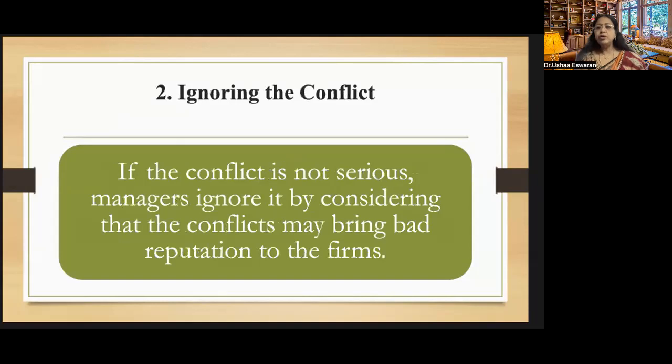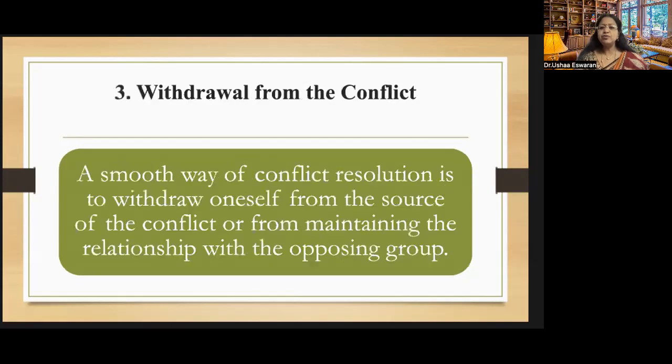Second one is ignoring the conflict. So if the conflict is not serious, managers ignore it, considering that the conflicts may bring a bad reputation to the firm. Due to this incapability of determining the sources of conflict on time, the situation may become worse. So sometimes you can ignore it so that it may subside, but sometimes it may lead to problems in future.